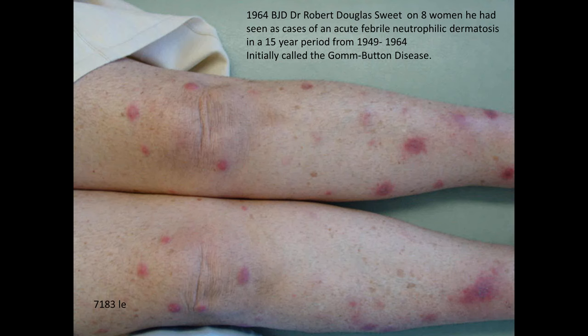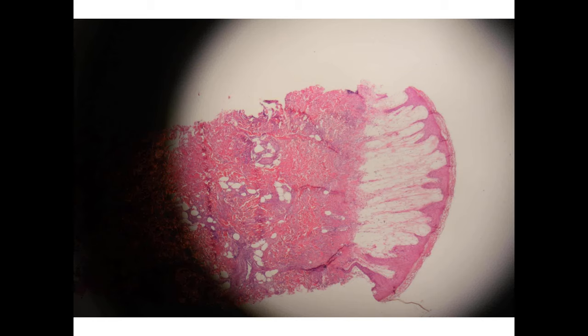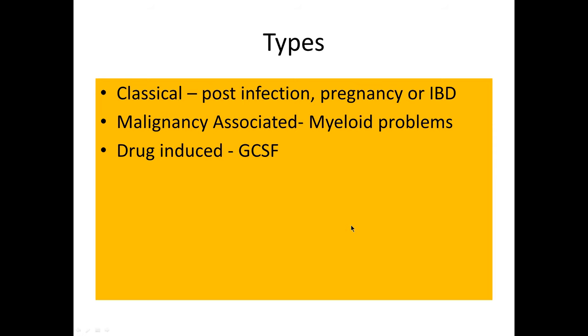These are the typical lesions that you see. This is the typical histology. The lesions themselves are usually violaceous to purple nodules, sometimes plaques. And the histology has the components of a neutrophilic infiltrate that's primarily in the upper dermis, but can in fact go a lot deeper. There's usually some form of subepidermal edema. It can be a little or it can be a lot. And there may be a slight degree of epidermal hyperplasia.